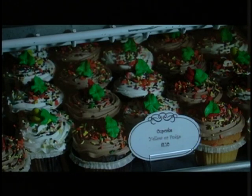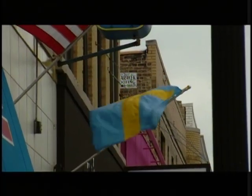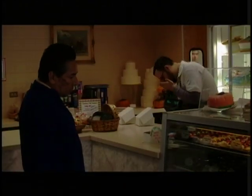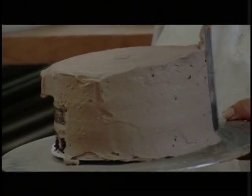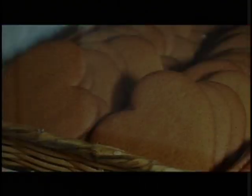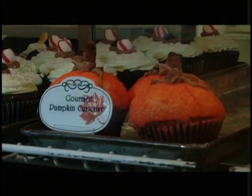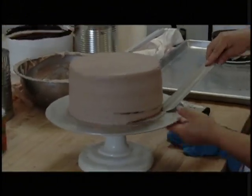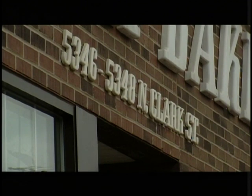Andersonville has changed its demographic greatly since the Swedish Bakery was first established — from mainly a Swedish culture to a new mix of all kinds of people from all over the world. The bakery is still able to adapt by adding new European and American products. Our biggest product is cake and cake slices, which accounts for about half our business. The rest is composed of cookies, other pastries, and traditional bakery items such as coffee cakes and sweet rolls. Breads account for less than 15% of our business — so we're more of a pastry shop than a bakery these days.